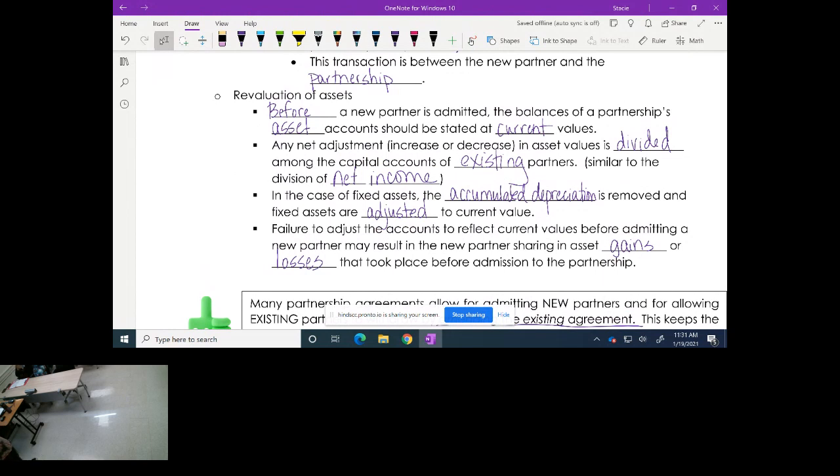However, remember when we were making the entries to record partner A's contribution to this new partnership, we did everything at current value, right? So that they would get enough equity to reflect the worth of what they're putting in. When you show a new partnership being formed and partner A is putting in cash, receivables, land, everything's going to be put in at current value. So when you have a new partner coming in, before that new partner is put on the books, the assets are going to be adjusted to current values. Any new partner coming in, the value's got to be at current, okay?